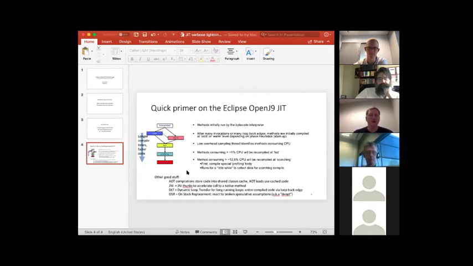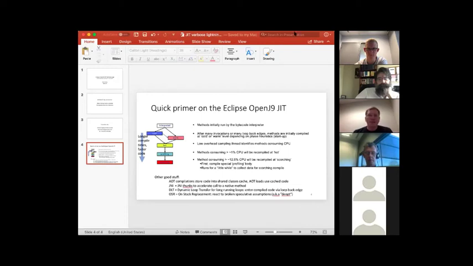And so in a verbose log, you're going to see entries that list things like the optimization level, cold, hot, warm, etc., that was used to compile a particular method. There are a variety of different heuristics used to decide which ones. I'm not going to go through that here, but there's a little bit of information in the slide. And then there are a few interesting names that you'll see in verbose logs, which I won't talk about here, but it could serve as a reference for you if you're playing around with your own verbose logs.